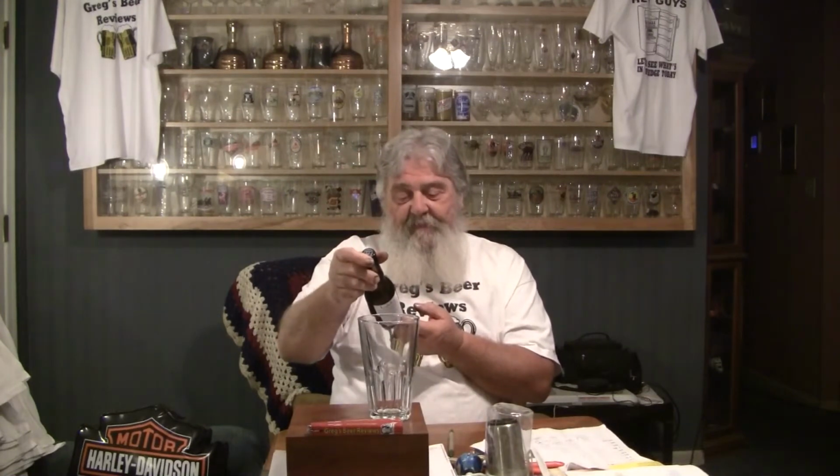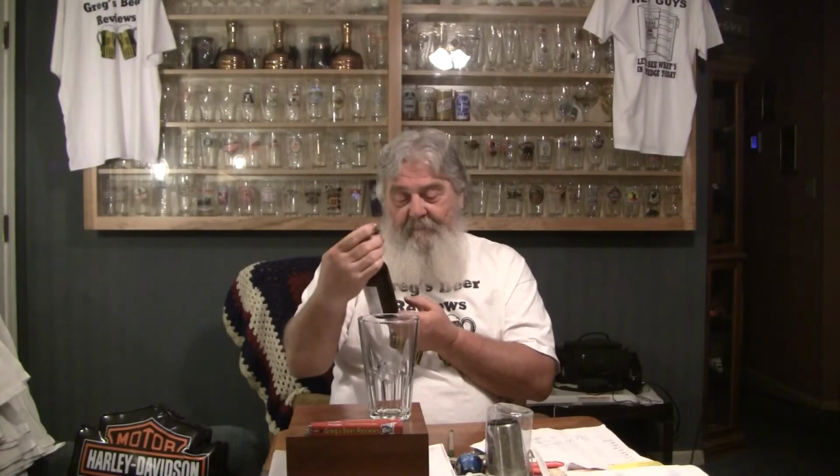The date on this is 2/23/2012. That's when it was put in the bottle, and 6.2% alcohol on this beer. So this is a 2012 edition of this beer, Lente Hop. It's fairly new because Beer Advocate doesn't have any ratings on it. There's just a couple guys that have had it, and Rate Beer has a few ratings on their site for it, but I think it's a fairly new edition since there's not a lot of ratings on it.